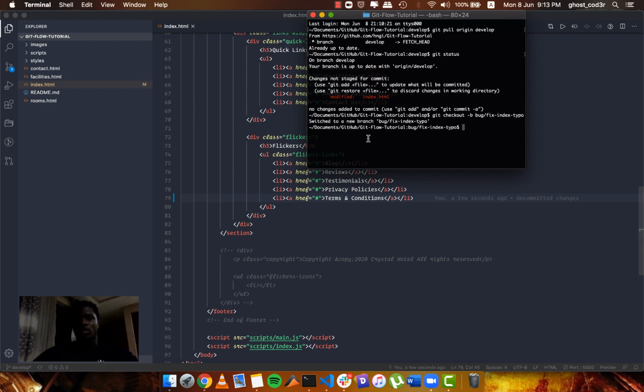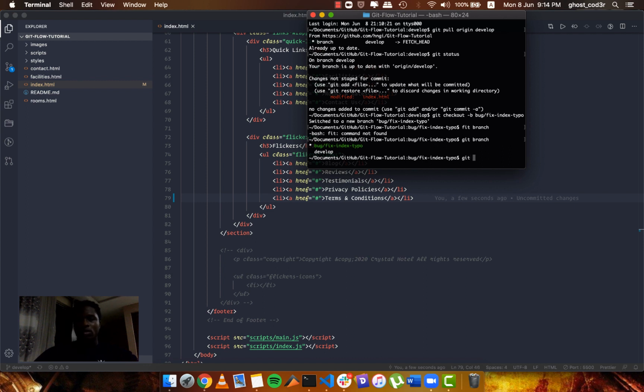So you can see that it says switched to a new branch. If you type git branch, you can see that there's a new branch here. The green one here means it's the one we currently are on.